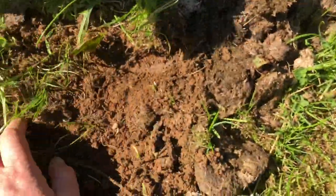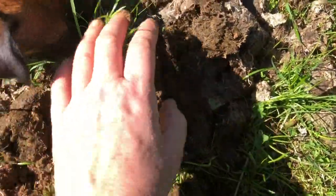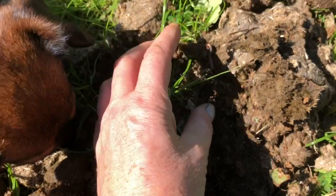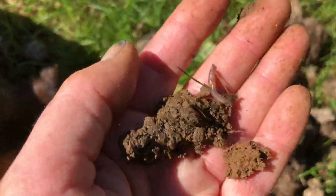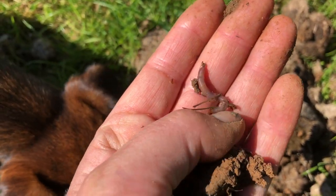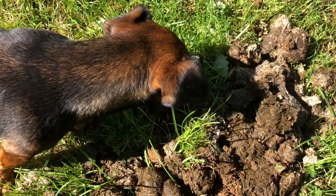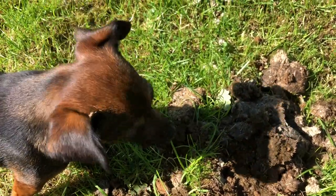There's a hole in there somewhere, and you also get the worms — there was a worm there, it fell out, oh there it is. So the dung beetle made it so that the worm could get to the surface better, and the worm is having a lovely feed as well. That's what regenerative farming is all about: getting the insect life to populate in a big way and then feeding the bird life.